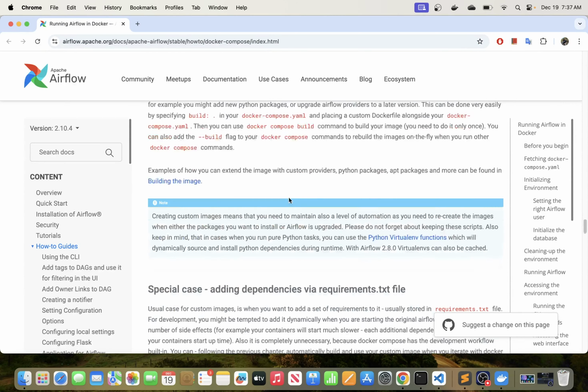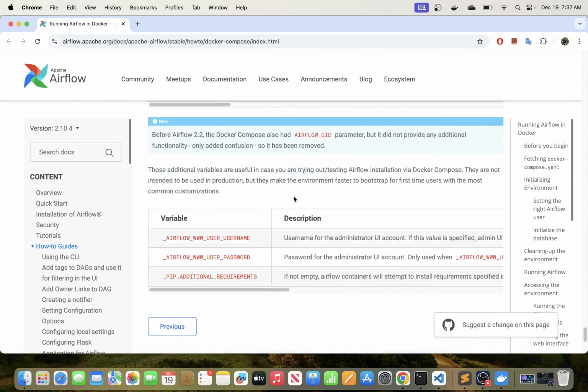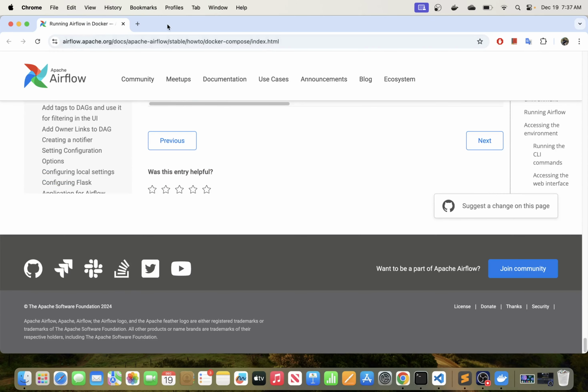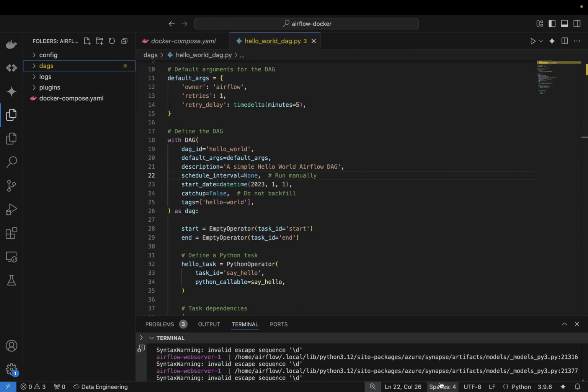Okay, so this is the cleanup process, and you can read through this and get more information about how to deploy airflow using Docker. Okay guys, so that is all I wanted to show in this video. I just wanted to show you how quickly it is to deploy airflow and get it up and running using a Docker environment.